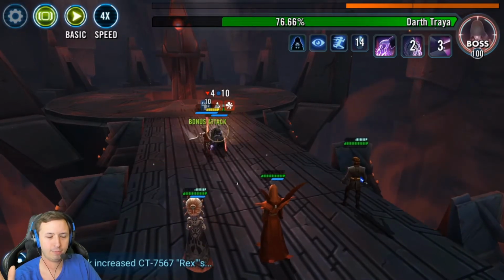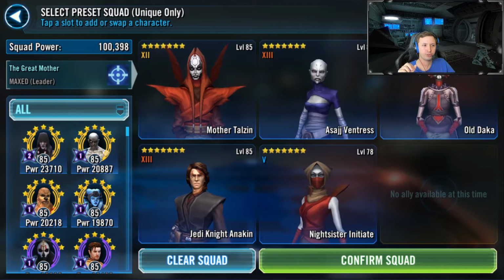Now let's look at the characters' kits and see how we need to have them modded. As far as strength goes, Gear 12 is probably an ideal place to be for these characters. Really, the most important one, though, is Asajj for the Sith Raid. She's going to be your primary damage dealer. You just need Mother Talzin Old Daka to stay alive. Same with Jedi Knight Anakin.